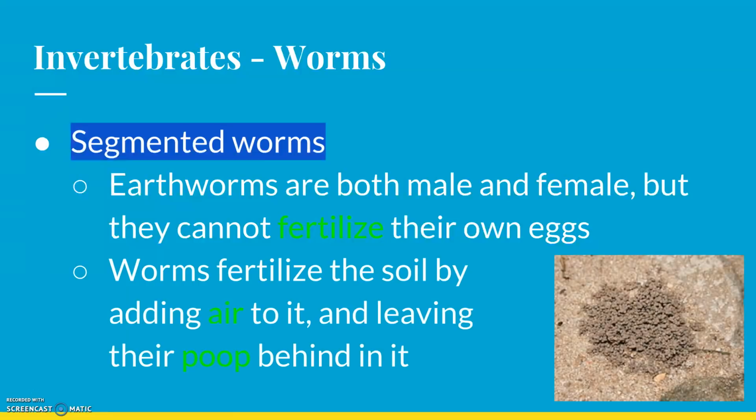Worms are actually super good for the soil. A lot of people will buy worms and just throw them into their garden. They don't even care about the worm. They just want it for the garden because their poop actually is a really good fertilizer. They add air to the soil. They kind of loosen up the soil.